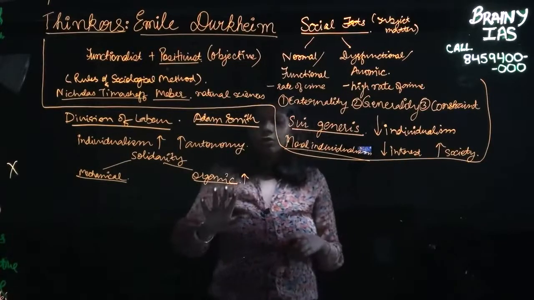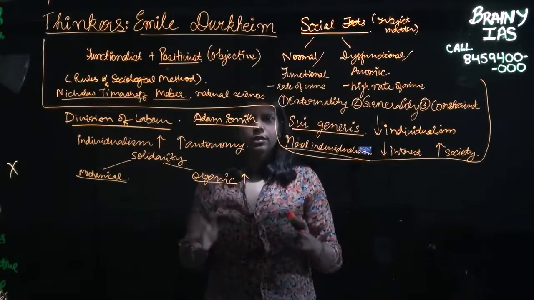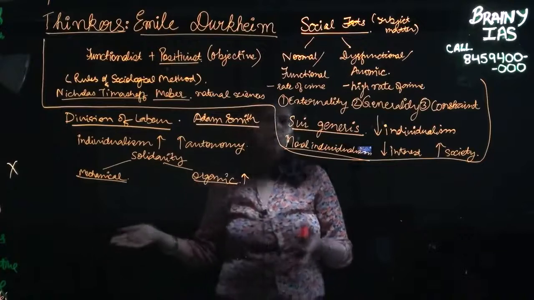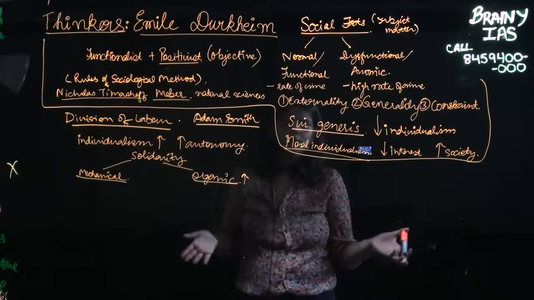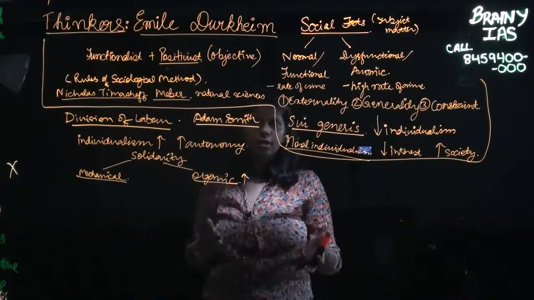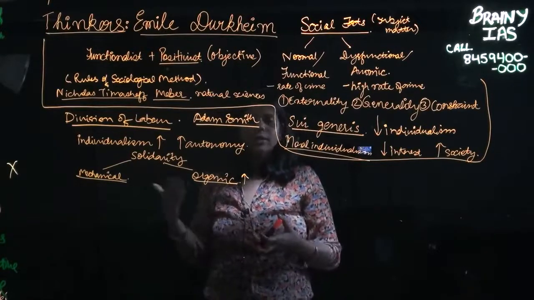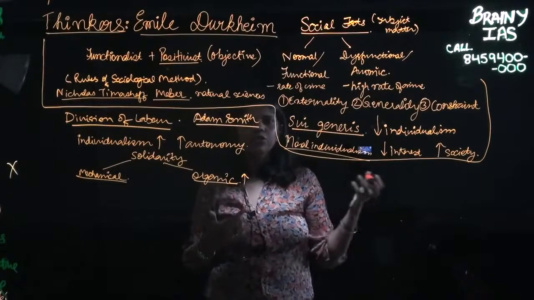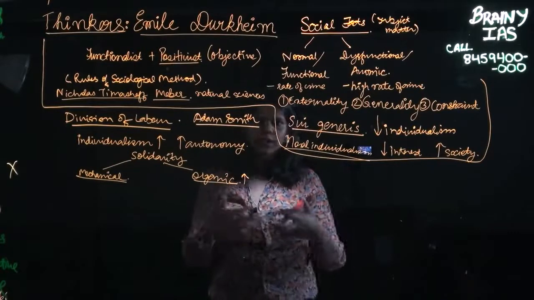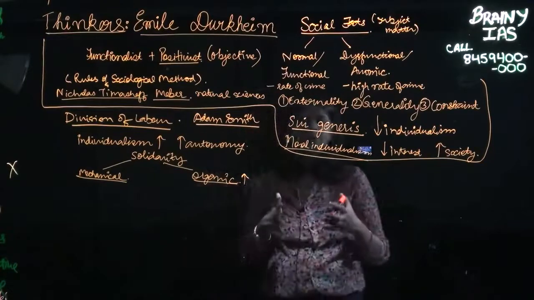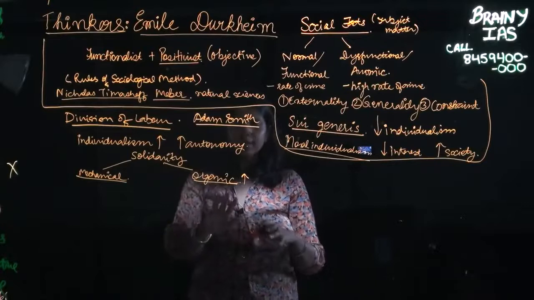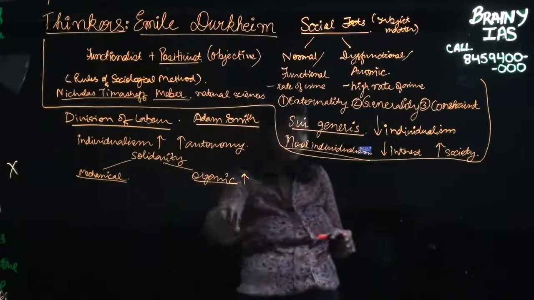A very good example of this can be our very own ministries in the central government and the state governments. The MHRD works with other ministries so as to get a scheme going. The Beti Bachao Beti Padhao is a joint venture of the Ministry of Health, Ministry of Education, and Ministry of Women and Child Development. So all the three sections work together to make it function. They have their individual specializations, but at the same time they work in tandem.